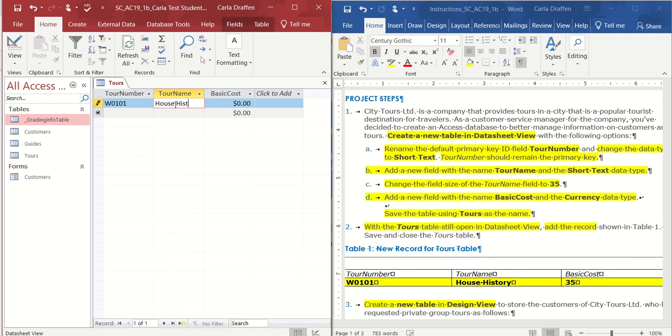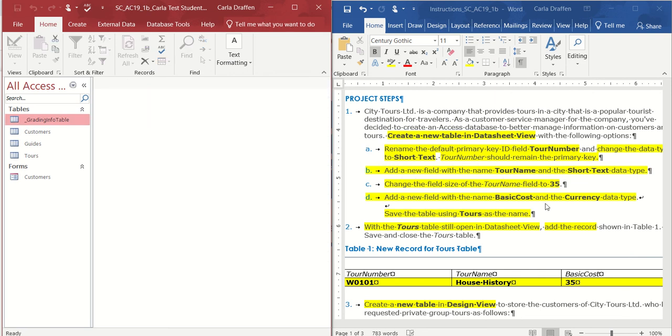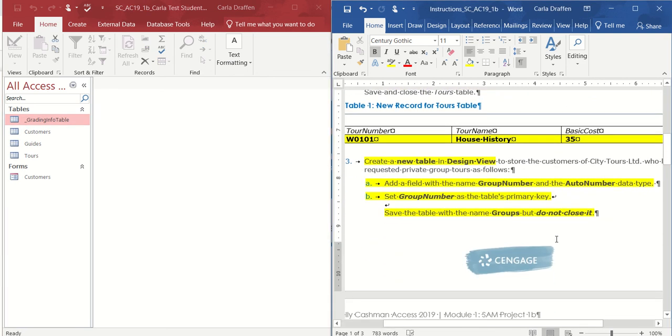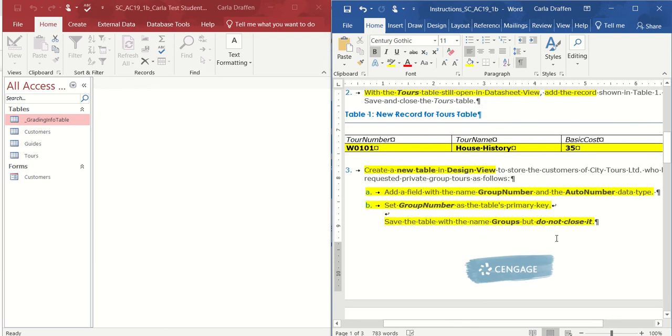House history. Now this isn't camel case because this is the actual data. And then we're going to tab over and type in 35. Now if you tab again, it'll wrap you down to the next record. We don't have another record to put in here at this time, so it said add the record and then save and close. So we'll save it, and then we'll close the tours, and we'll stop at this point so that we can start with a new table.